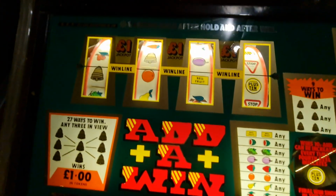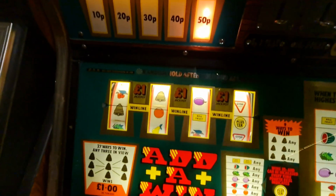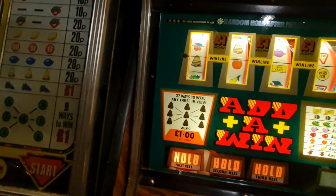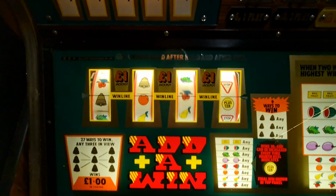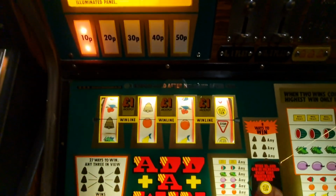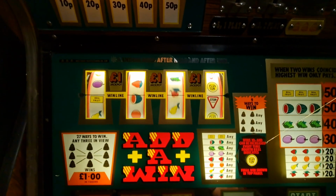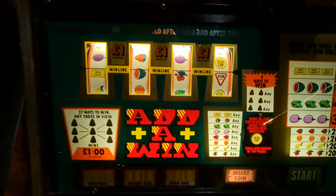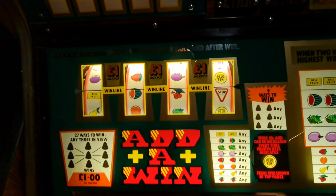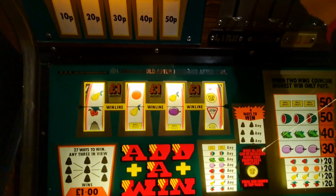I think it's just a re-glass and obviously a refresh of a machine. I mean, you know, that's what Bellfruit did. Because this one actually says Plus 10 in the back. But Mark 2, I think it says Plus 10 Mark 2. So it's the same machine, just got a different name, and it is original because it all matches. It's all the same. It's not been re-glassed or nothing.